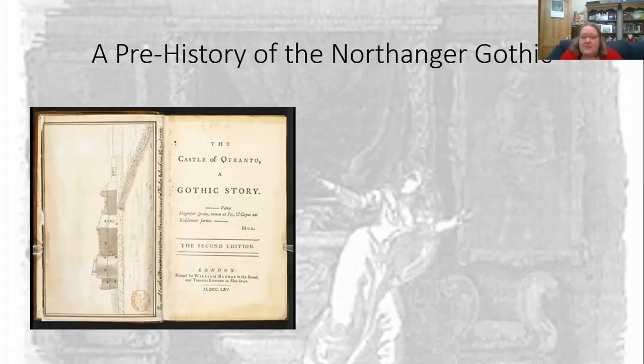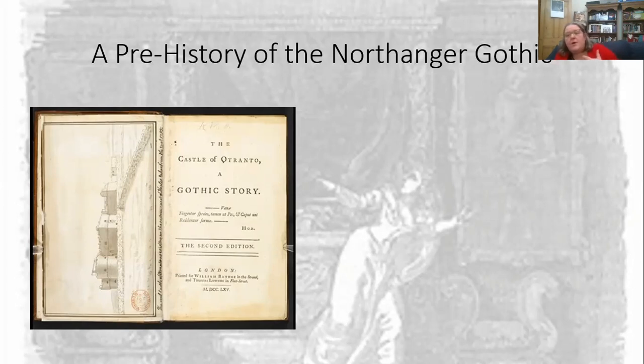It was published in 1764 originally, and it was published, as you see here, in the second edition as a Gothic story. It was originally published as a translation rather than a novel, but after its positive reception, he admitted to having written it, which got less of a positive response. But The Castle of Otranto gives us many of the key features of the early Gothic. It's a medieval setting. It's a tale of usurpation, a hero in disguise, of judgment upon the sins of the father. It's also got various examples of the supernatural, from walking paintings to skeletal monks to giant swords to falling helmets.